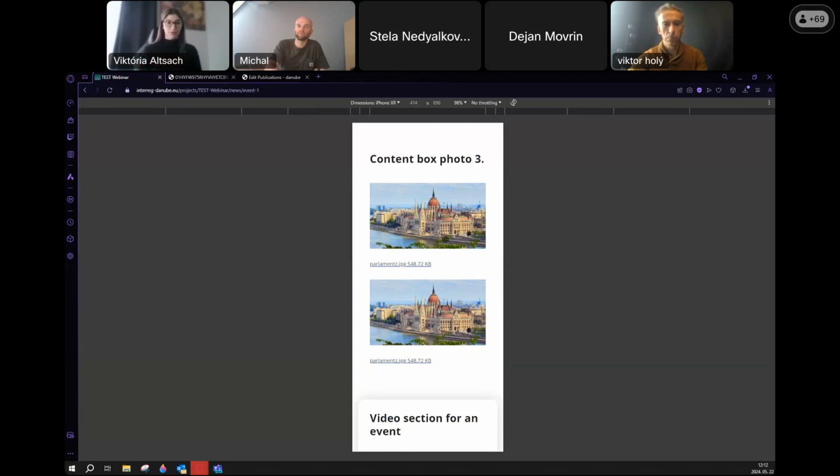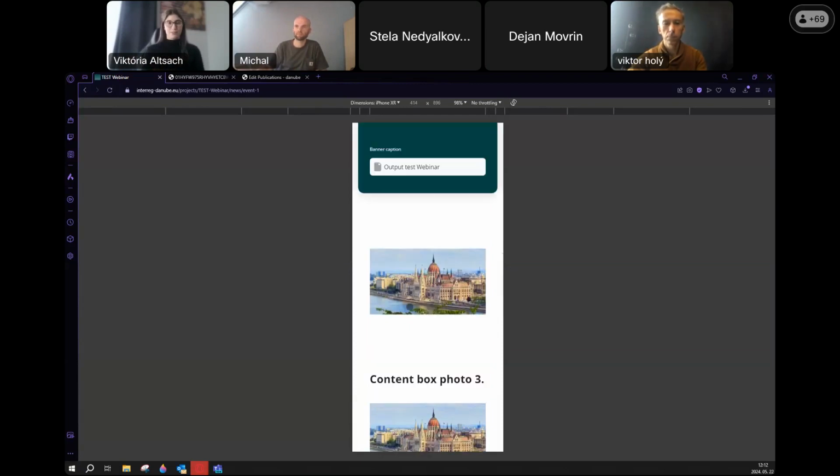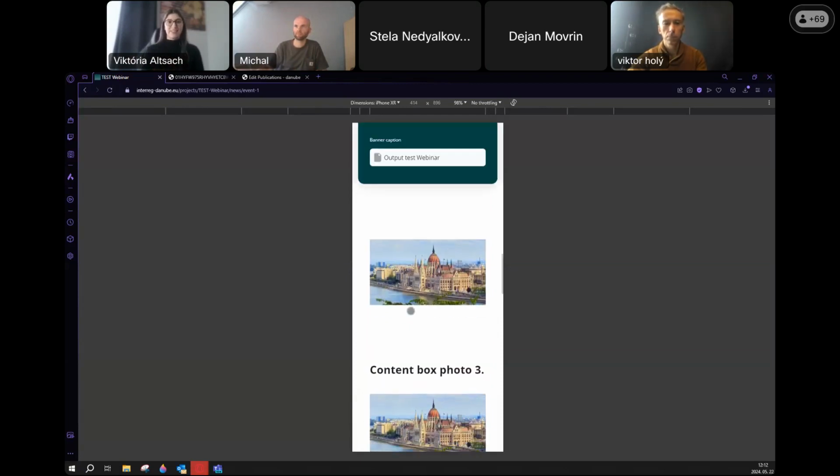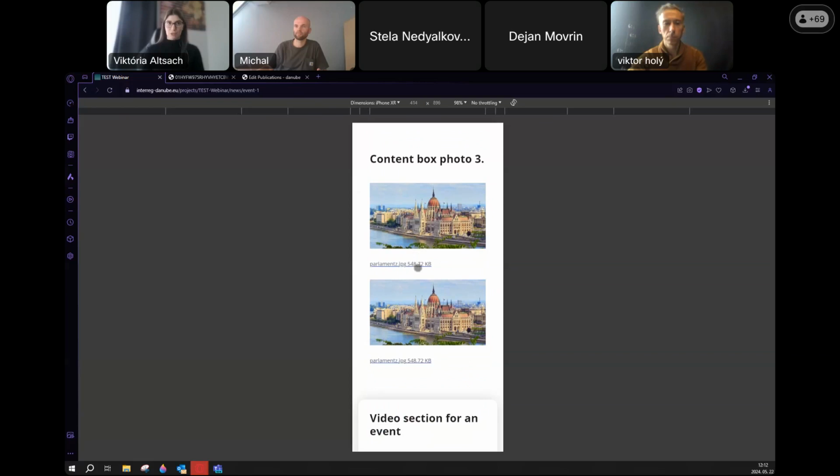To go back to the previous question, you can add them below each other and only give it a title, and then don't upload the banner, because if you upload the banner, it will display somewhere else because of content section images.